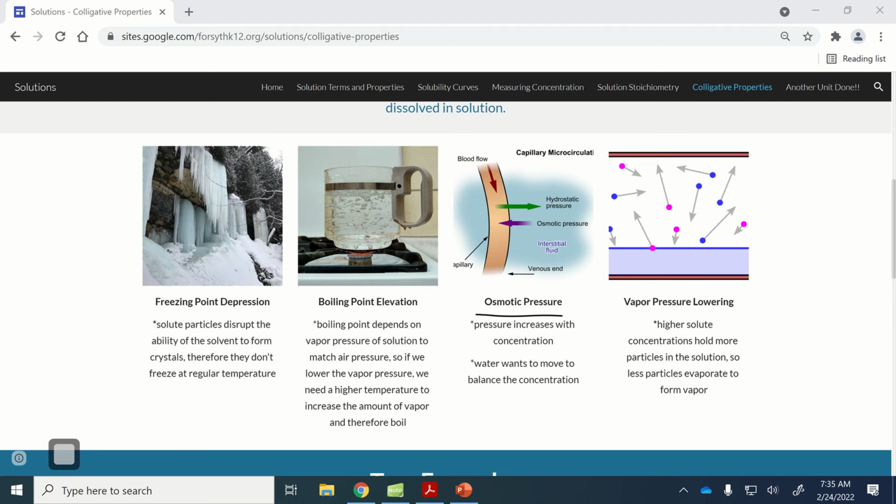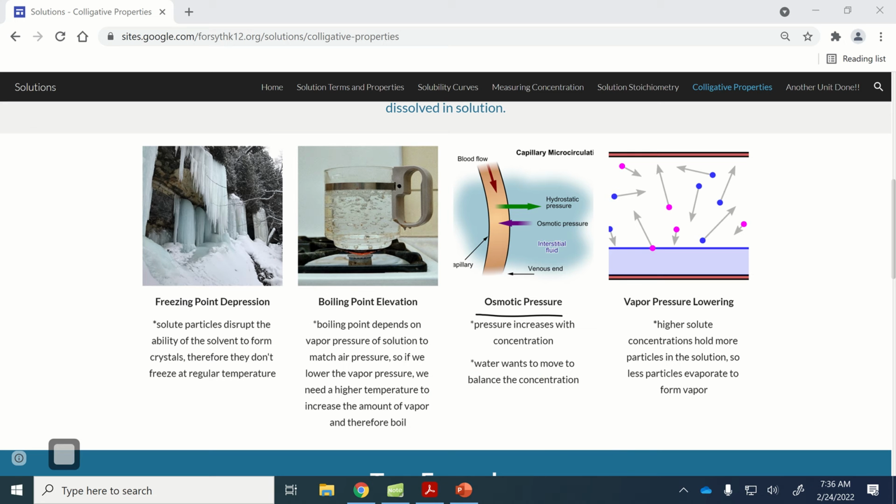But it creates this pressure because the water might be like, oh my gosh, there's so much salt on this side, it wants to move across the membrane, so it increases the pressure between the two. All right, that's what we're looking at with osmotic pressure. There is a calculation with that where it does actually include that mole fraction that we mentioned, but we don't really need to cover that in our particular class this time around. If you move into a general chemistry, high school chemistry situation, you will start calculating osmotic pressure as well. Okay, so that's what we're looking at there.